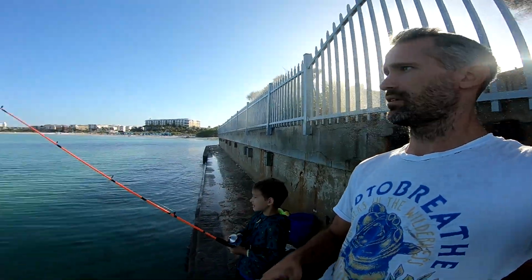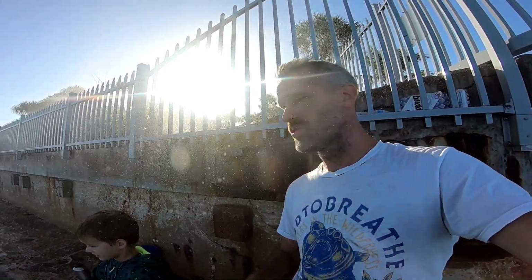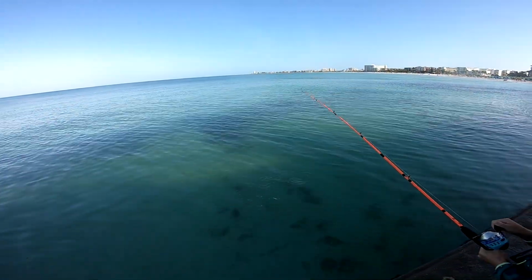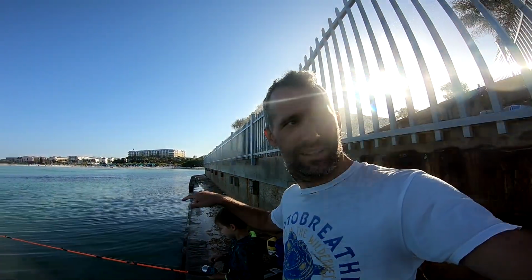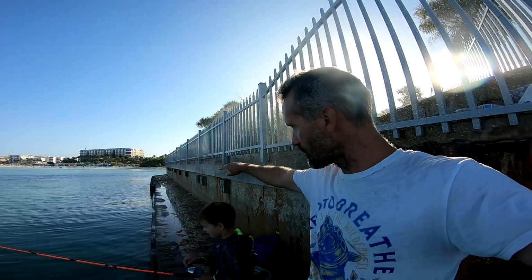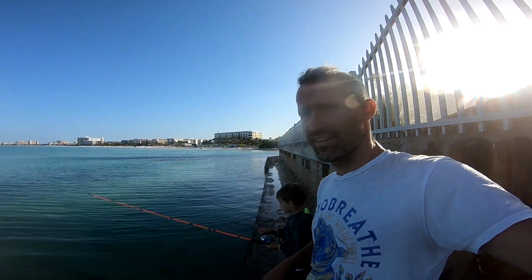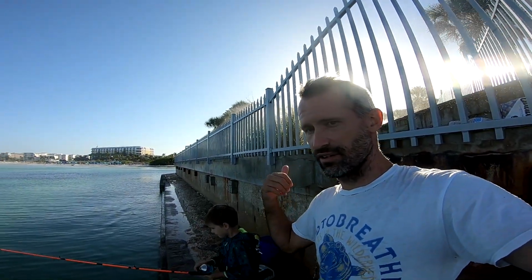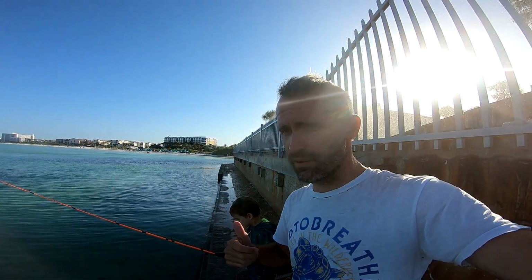All right, we made it to our secret spot. Bo, you got one? It's not really secret, but we climbed this seawall because the tide might be up a little bit, so we had to wade through water. Oh yeah, and there's a private house right here, and right when we got here, they turned on their sprinklers, so we're getting wet. It's kind of funny. I don't know if that was on purpose or if there's an automatic sprinkler.